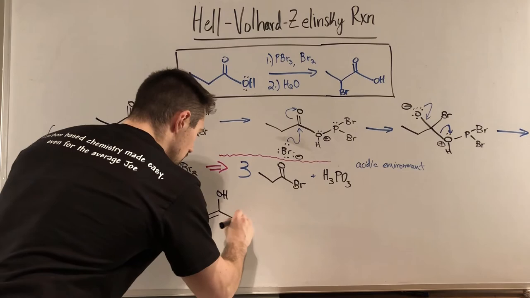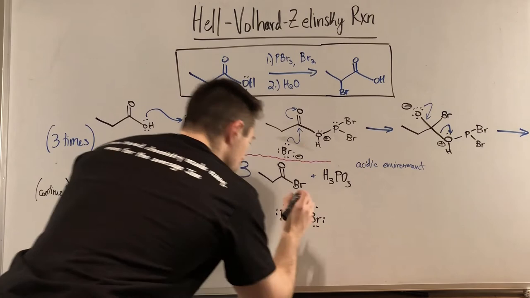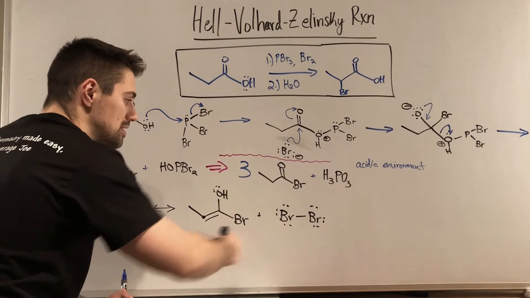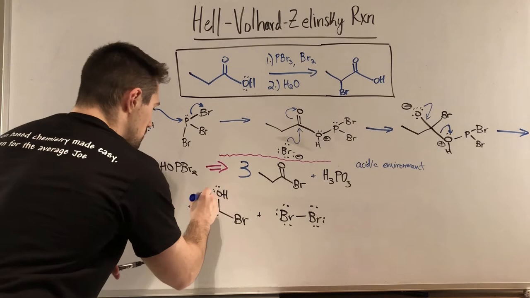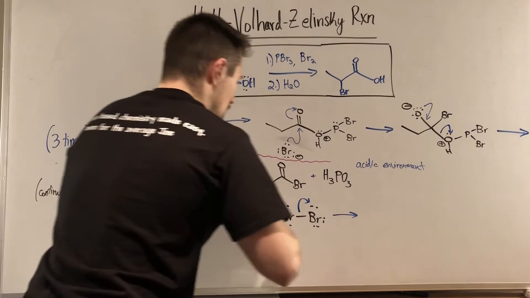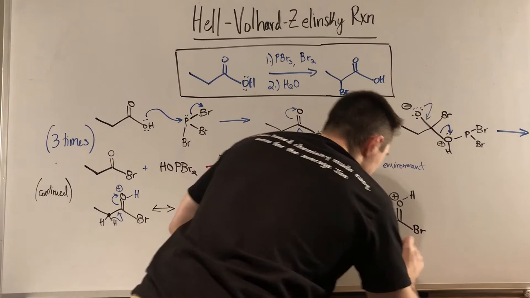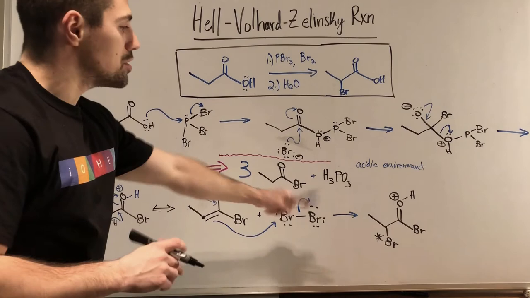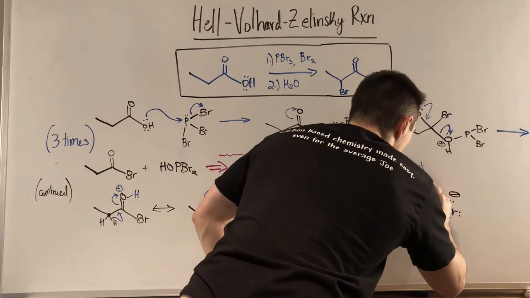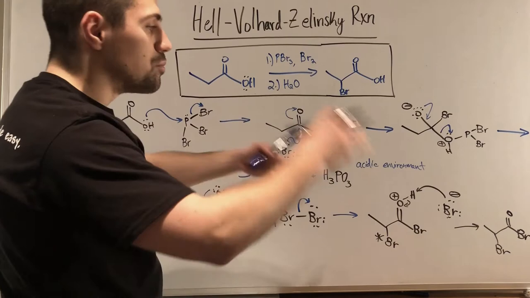So once we've formed this enol, now we enter in our diatomic bromine. So what happens here is we are going to attack with the alpha carbon and snatch one of these bromines. Electrons, whoop, going to go with blue. Electrons swing down. Electrons coming from the alpha carbon, snatch up one of the bromines, and we dump electrons onto the other one, producing Br minus. So now we reformed our carbonyl, and yeah, we have a temporary positive charge. Didn't touch this bromine over here. However, we've now added a brand new bromine down here. If I were to asterisk this bromine, that's where it ended up. So we did just produce another Br minus. So that Br minus is just going to help us do a very quick cleanup step right here.